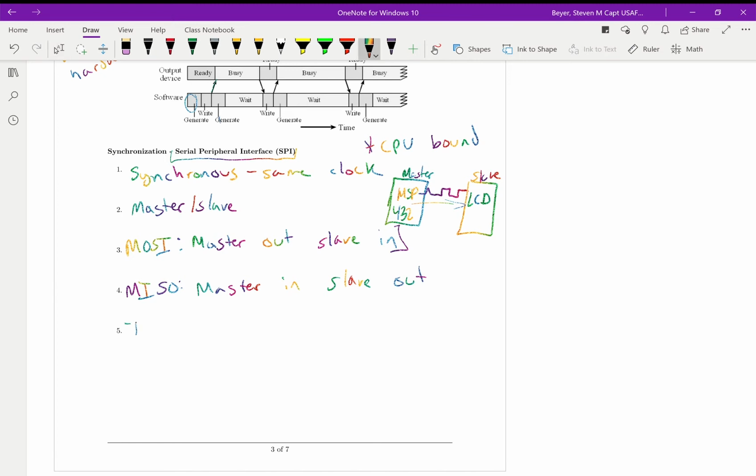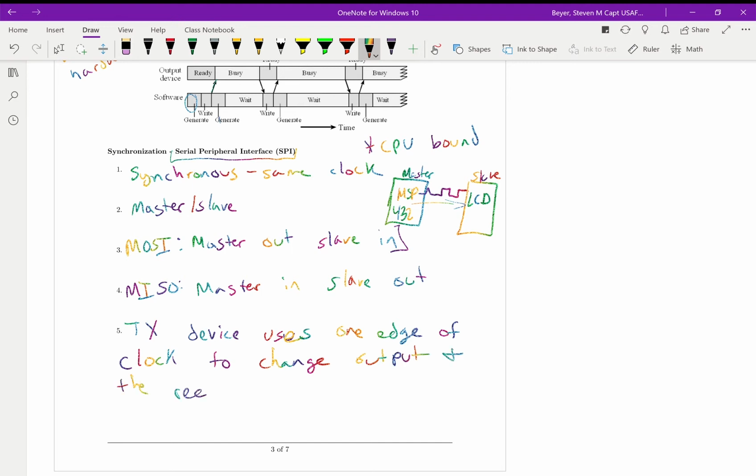So the transmitting device uses one edge of the clock to change its output, and the receiving device uses the other edge to accept data.